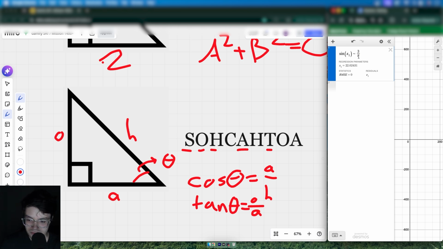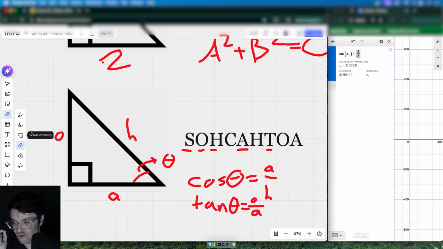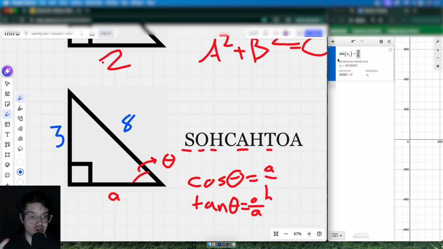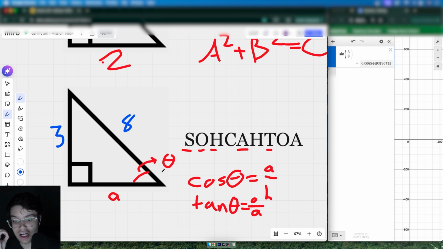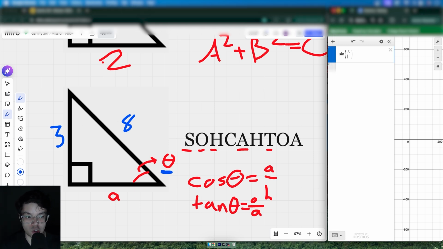Now, one thing that I really want you to promise never to do is to ever just take the sine of the lengths themselves. So for example, if we had here opposite and hypotenuse being 3 and 8, you cannot under any circumstances do something like sine of 3 divided by 8. That is not how sine works. Sine is referring to something only on the angle measurements themselves, not the side measurements. The only thing you can do would be saying something like sine of some angle x must be equal to 3 divided by 8. That's all you can do. Never do the functions on the measurements themselves. That's just a way to lead to disaster pretty much every single time.